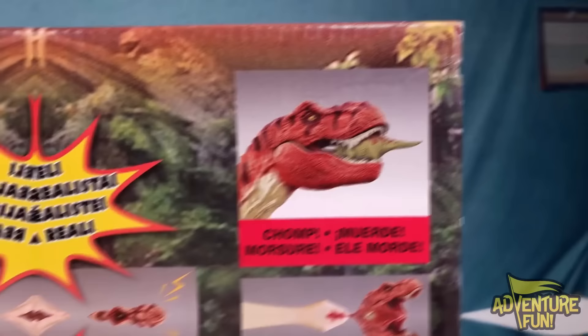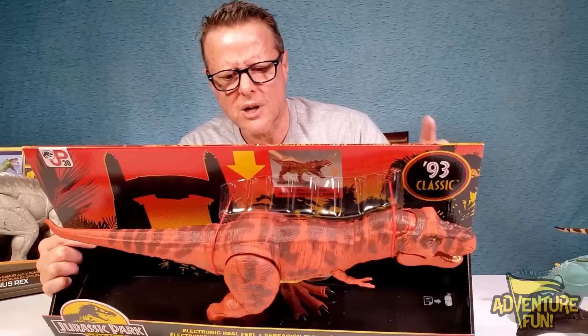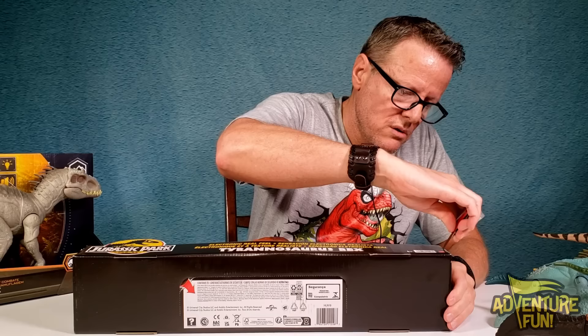It says 'Real Feel' - you got chomp and a poor baby dinosaur in her mouth, then roar. When you push on the back it reveals something from her belly - do we have to get a baby dinosaur? We'll figure that out. It looks really cool, like an armadillo. And is that Malcolm? He looks like Batman - I digress. Let's open up this textured T-Rex!